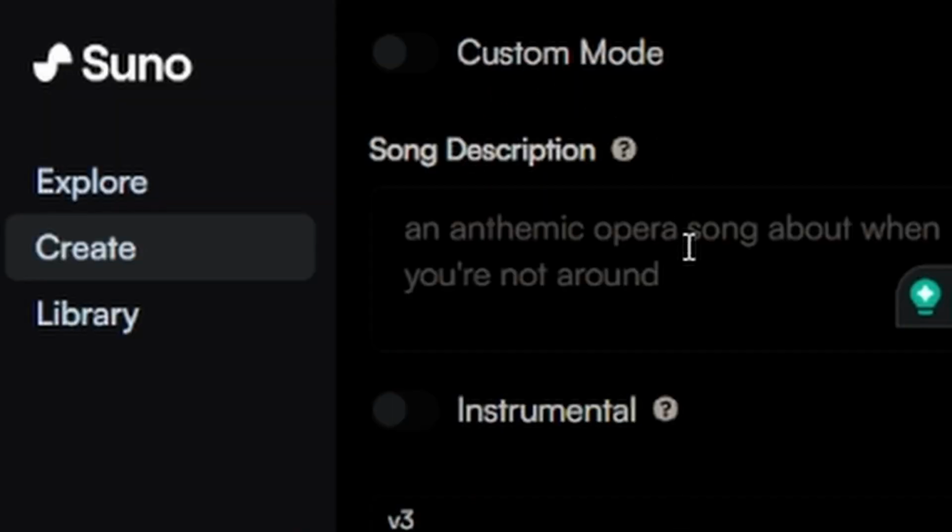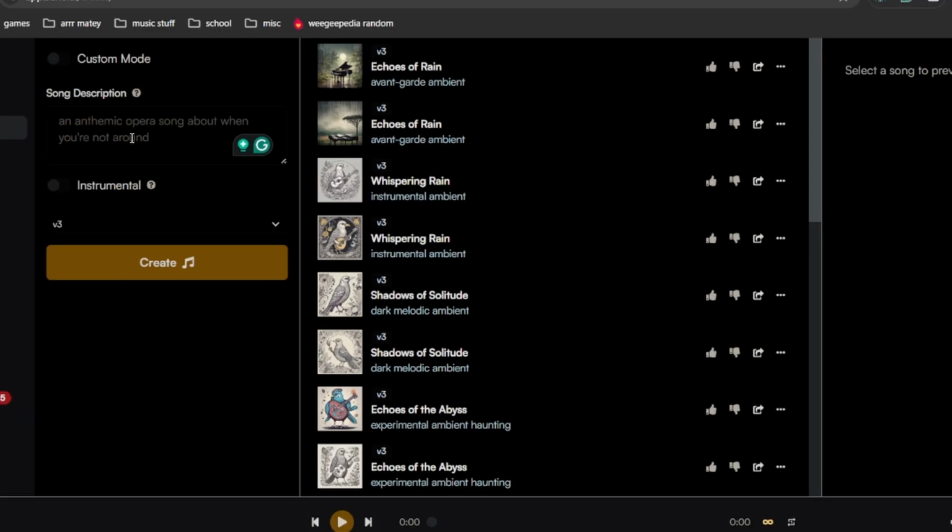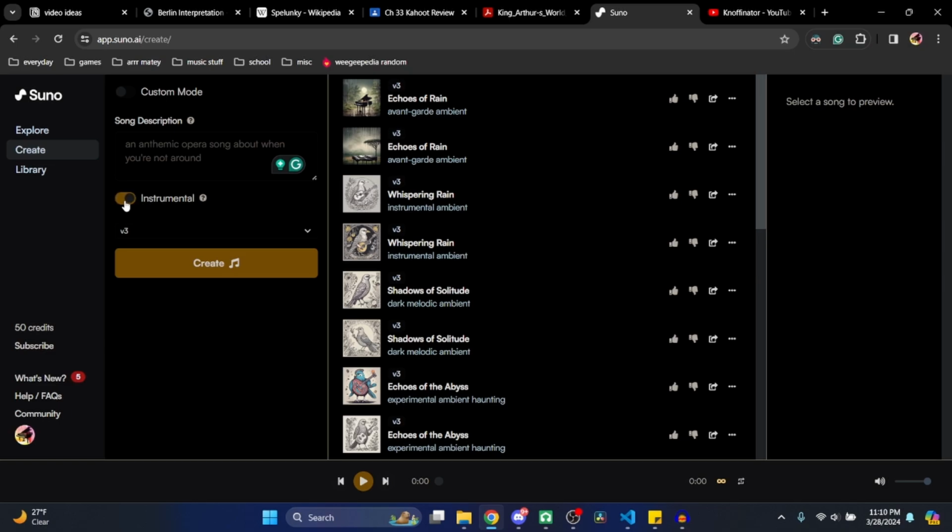Now, what do I mean by making a beat without a soul? Well, it's a really clickbaity way of saying you're not going to have to make your own melodies. See, I recently discovered this website called Suno. It's an AI sound, mainly music, generator. And what we're going to do today is generate a sample from it.